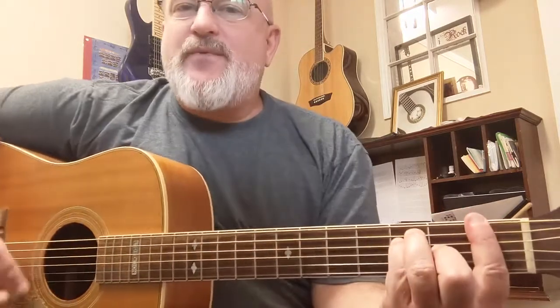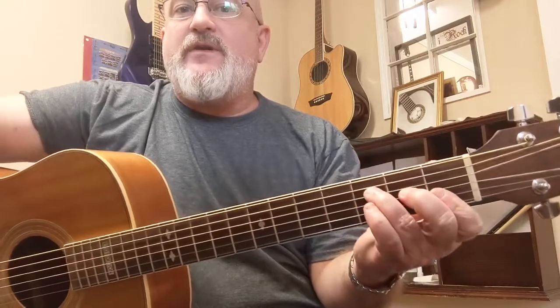Here's the pre-chorus. It's really easy. It's A minor, 1 and 2 and 3 and then G and then an F. You can play this bar chord F, which sounds really nice, but if you want to do this F or even F over C, you could do that as well. Any kind of F you'd like to play will be fine as long as it's not F minor. Alright, this is an F major chord.